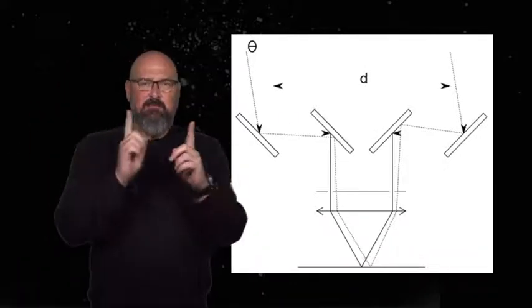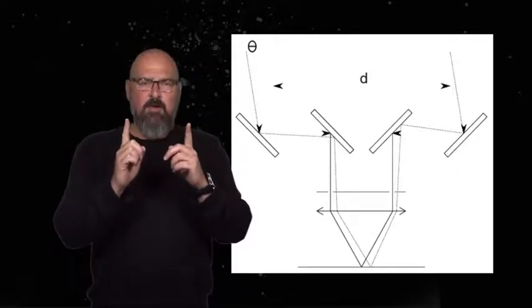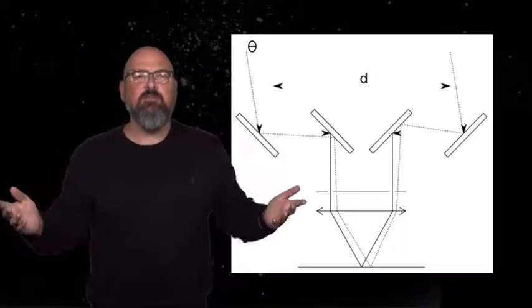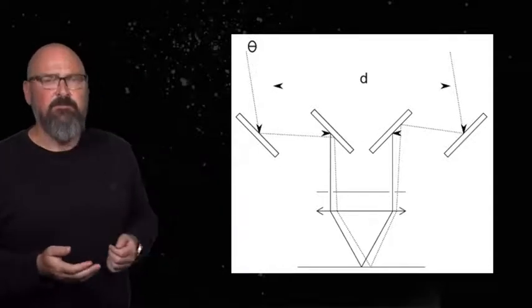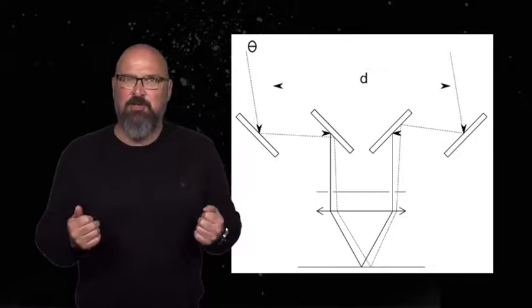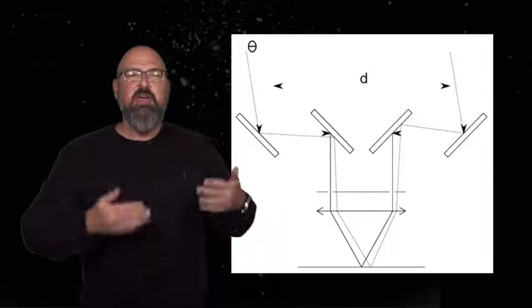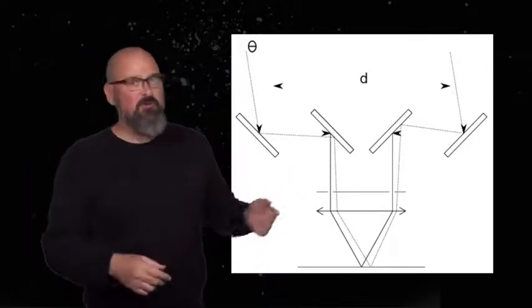So they started with a baseline of 1 meter, fiddled a lot to get it working right, finally observed fringes from Betelgeuse. Then they carefully increased the baseline until, at about 3 meters, the fringes disappeared. From this, they could infer a size for Betelgeuse of about half an arc second. And in fact, the term visibility, which you will be hearing a lot later, actually comes from those early days of interferometry. It meant literally the visibility or the contrast ratio of the observed fringe pattern, which they observed by eye in the eyepiece.